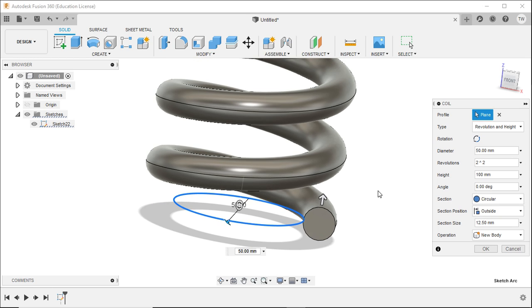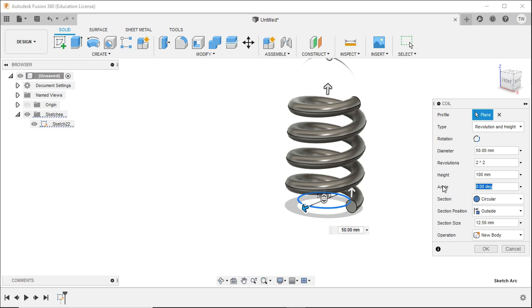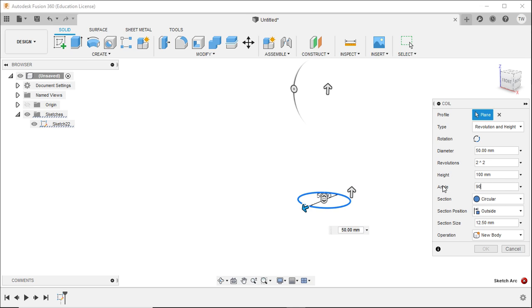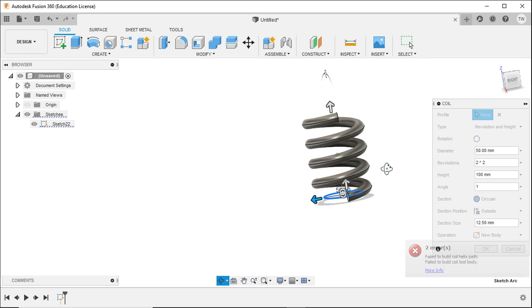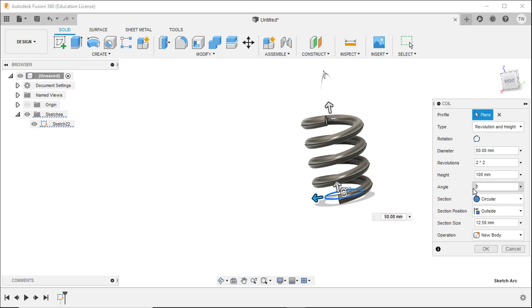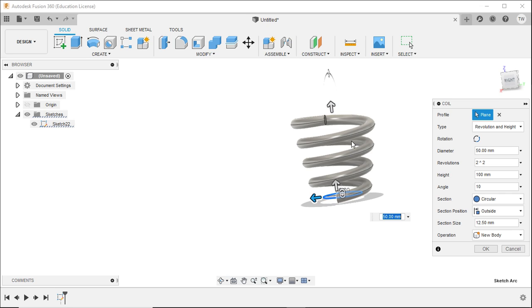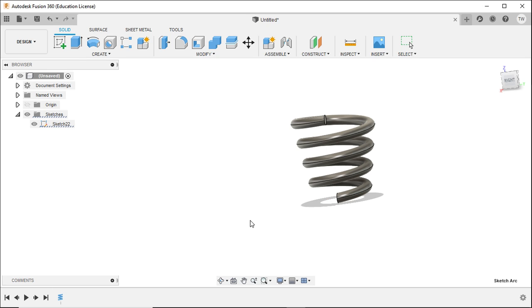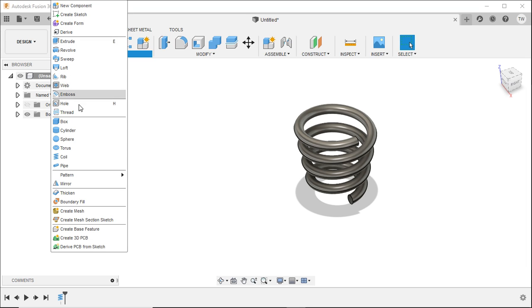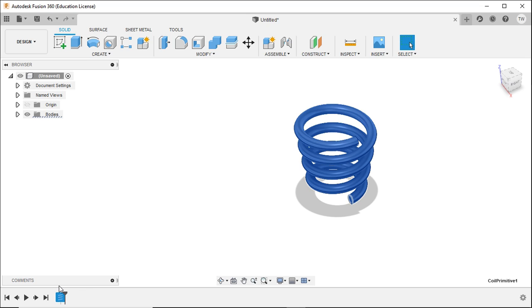And let's see, the height, you can adjust the angle as well. So if I do this to be 90, oh, didn't like that. Let me do 1, sorry. So now I am slightly adjusting the, let me try 10 instead. So now you're adjusting the coil angle here. Let's see, section size. Okay, that's all I want to get into for the coil. I want to get into the pipe in the 2 remaining minutes that I have.